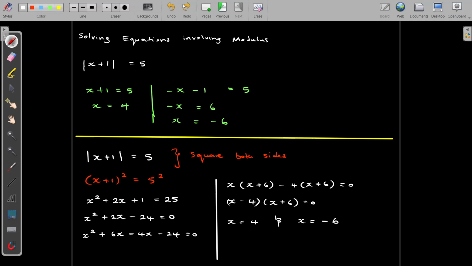So whichever way, I know this way up here is shorter. However, if you're comfortable squaring both sides, then that's fine. Do what makes you comfortable. You will still end up with the same answer. And remember, I said that if we square both sides, we have a better chance of not making any mistake, because sometimes you might get multiple terms here where you have to take the negatives of them. So it all depends on what you are comfortable with.